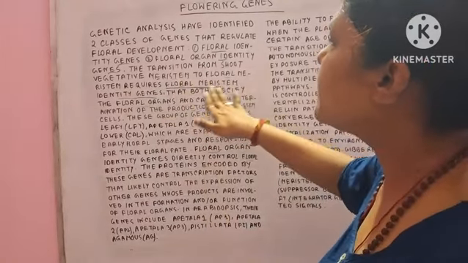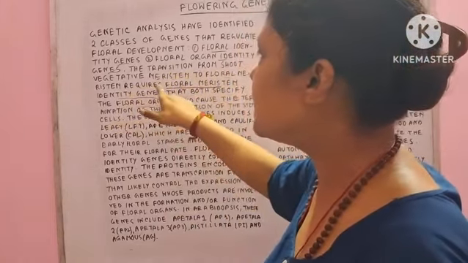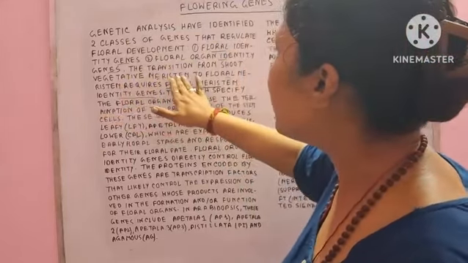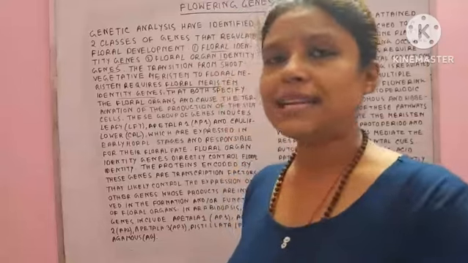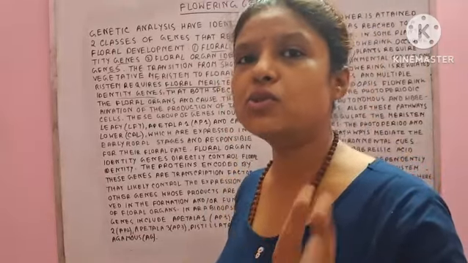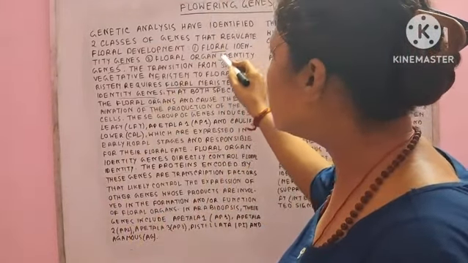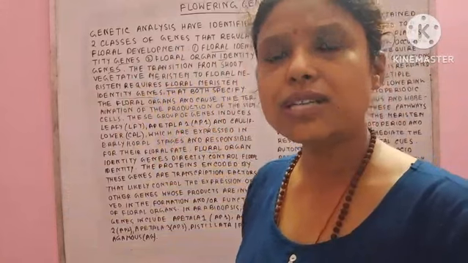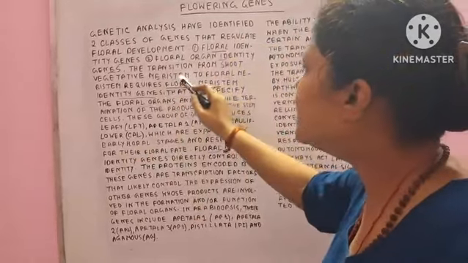The floral meristem identity genes play the important role, because they convert the shoot vegetative meristem to the floral meristem. And you all know that meristematic tissue is what divides to produce new cells. Clear? So this shoot meristematic tissue first has to convert into floral meristematic tissue, otherwise the flowering process will not occur. Clear? So this conversion is done only by these genes.